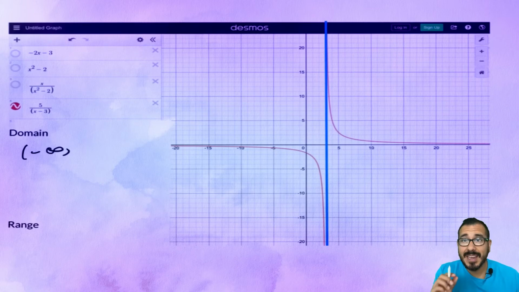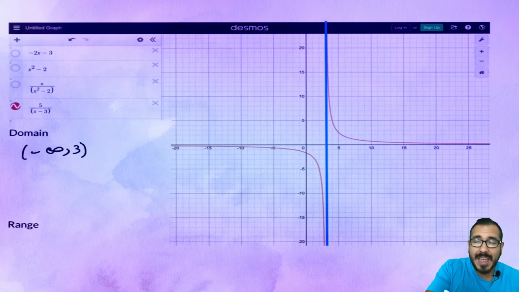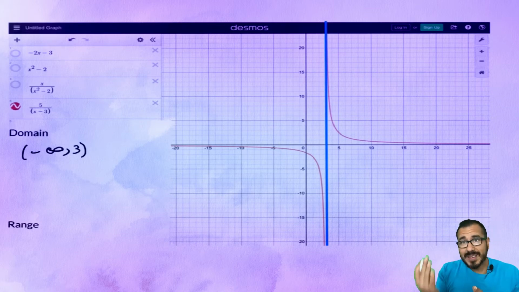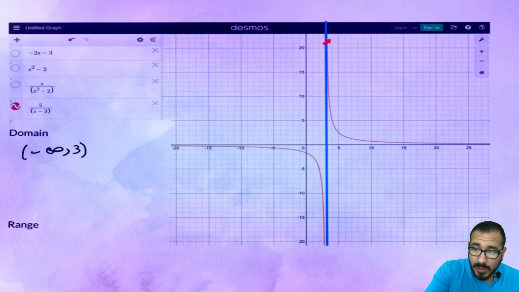But we said it never touches. So it gets really close to 3, right? So it approaches 3, but it never touches. All right, but then we see the graph starts up. Here you can't really see. If I were to zoom in, you're going to see that the graph starts really close again on the right side of 3, right? So again, if I were to graph this and zoom in, you would see the graph starts close on the right side of 3, and then it continues to move towards positive infinity.